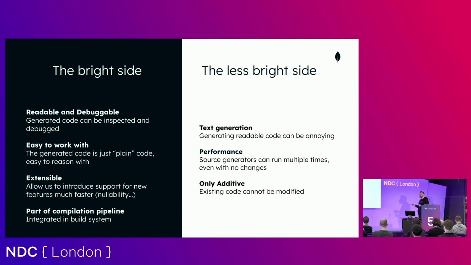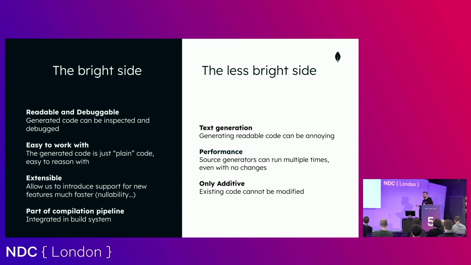And another important thing is that this is part of the compilation pipeline. You don't have problems with interference between source generators, and this is something that the ecosystem is pushing towards. So this is something that already has a lot of attention, but will get more and more attention.